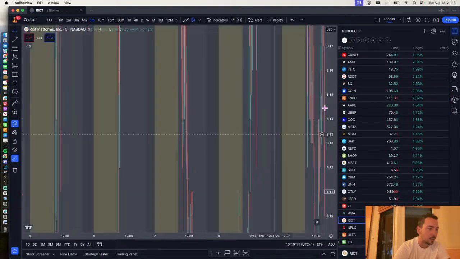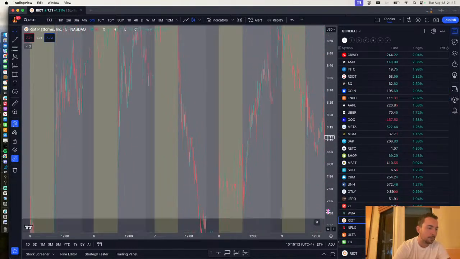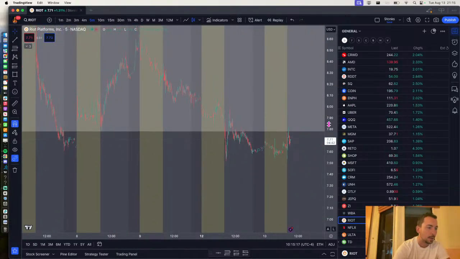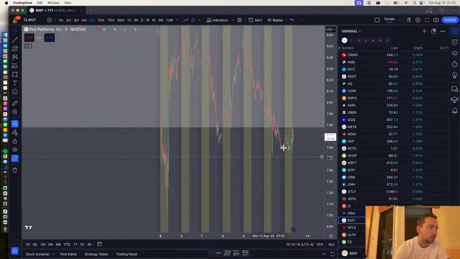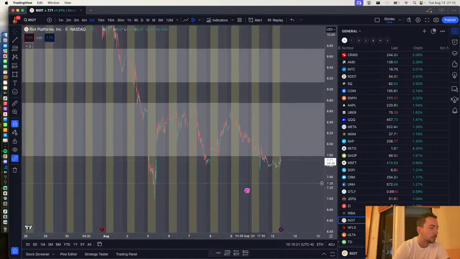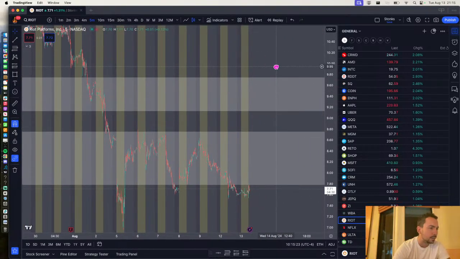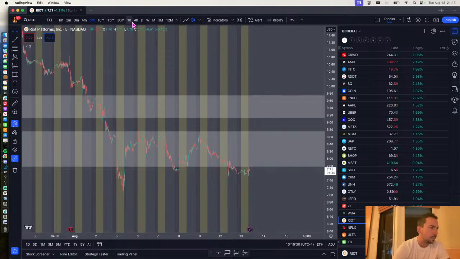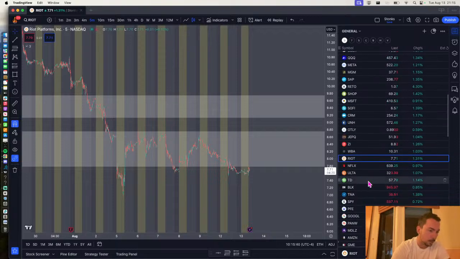Riot is up 1%. This is one that I have a super high risk play that I'm willing to risk a 50% loss on. I'm currently down 23% on this position. I will be fully transparent. My ads were at, I think, around $10, maybe a little bit less, 9 something. But this is something that I'm willing to hold to a 50% loss. It's a very small percent of my portfolio, and I think it's something that could have a massive upside if crypto starts to rally.